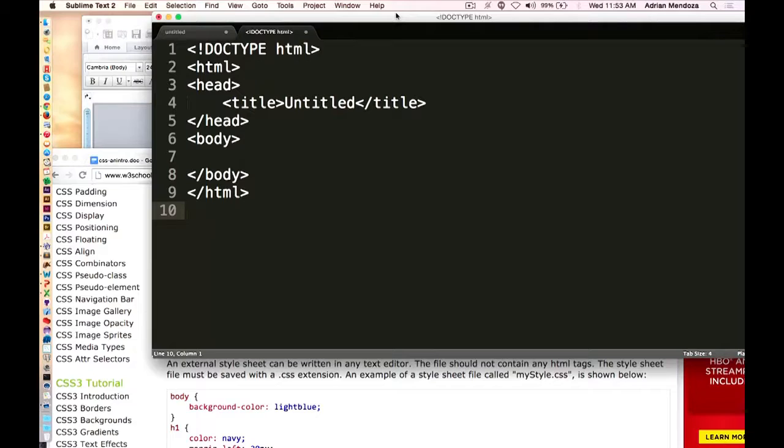Let's talk about what we're going to work on next, and that's going to be setting up CSS into your HTML. I've set up a really basic HTML file in my Sublime text editor. And of course, if we look at it, it's HTML5. It's really clean. It's really simple.